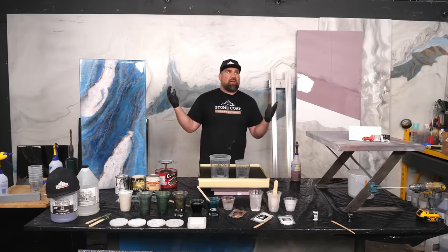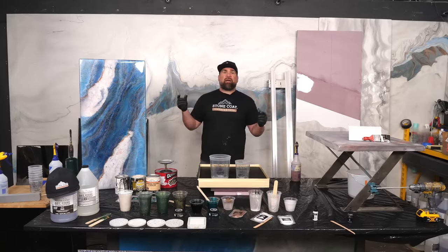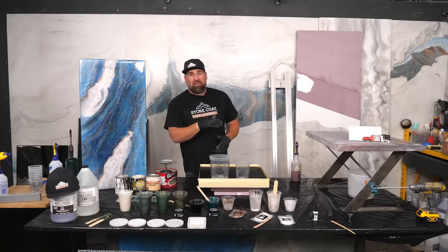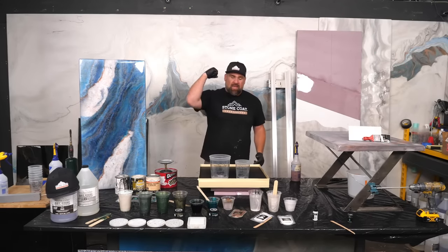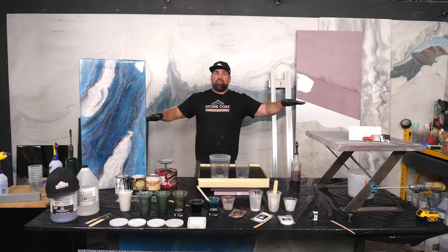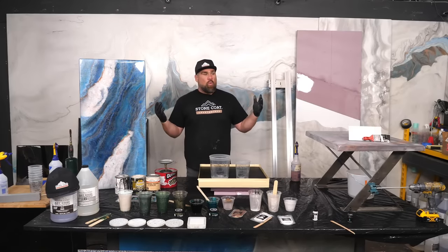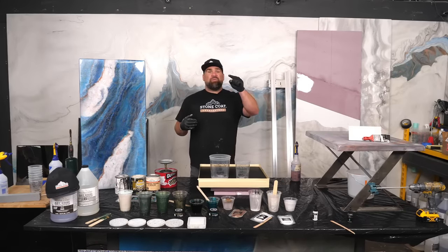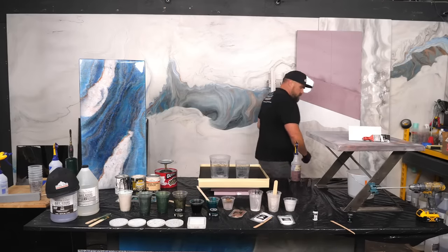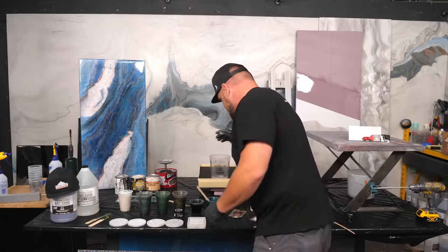You've got about five to six hundred dollars into this investment at this point. Then you buy some SuperCast epoxy for the river — we teach you how to do this on this channel step by step. Woodworking is making a comeback, slab jig's back. You fill that puppy with the SuperCast, let that cure, then cover the top with our Art Coat or countertop epoxy. Now you've got a woodworking table ready to sell or ready to enjoy in your own home. We've got some amazing content coming showing you exactly how to use it.